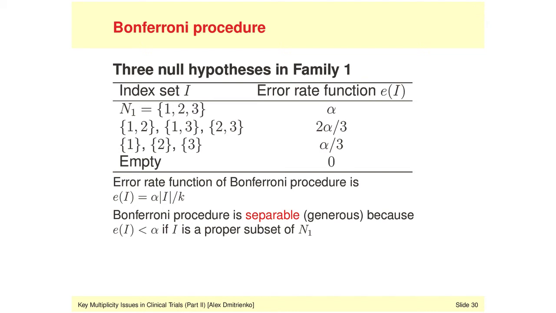The next question we need to answer is, how do we construct separable procedures? To help us answer this very important question, let us examine this table. This table assumes a general problem of testing 3 null hypotheses in the primary family. That's why the index set N1 is equal to 1, 2, 3. Each row in this table shows us the error rate function corresponding to all possible index subsets in the primary family. If the index subset includes hypotheses 1, 2, and 3, which is the top row, then the error rate function, as we have said multiple times already, is equal to alpha. As we reduce the number of hypotheses in that index set, for example, if we're down to only 2 hypotheses within the index set, the error rate function is going to be equal to 2 times alpha over 3. With a single hypothesis within that set, the error rate function is reduced to alpha over 3.